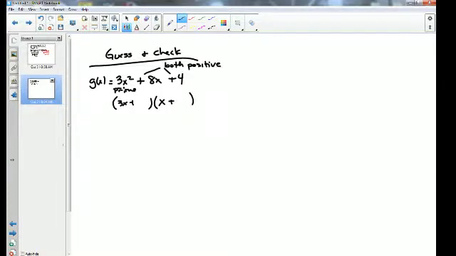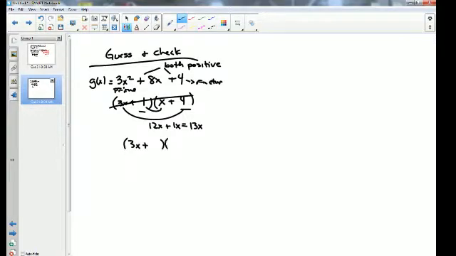Okay, so that implies these are both pluses. Now all we have to do is factor this and put those terms here to see what works. So what are our possibilities? Okay, so 1 and 4. Okay, so we're going to check. 3 times 4 is 12x plus 1x. That's 13x. Does it match? Nope. What about 2x? And you could also do 4 and 1.